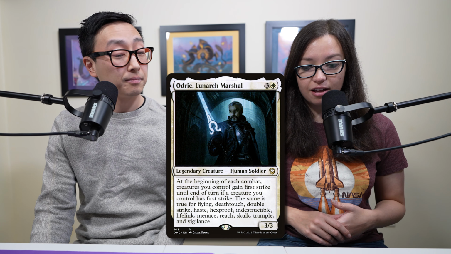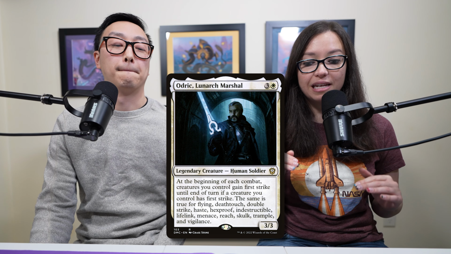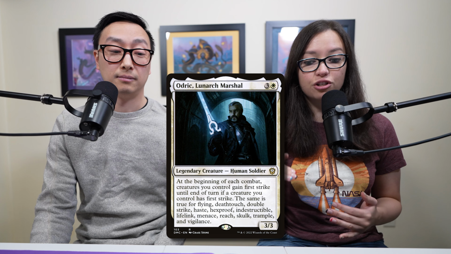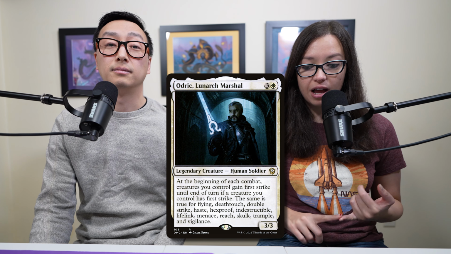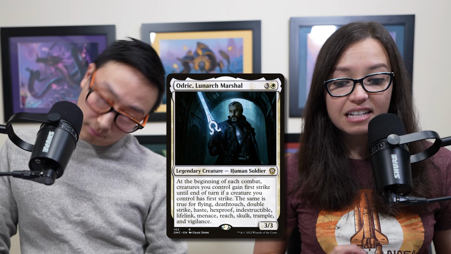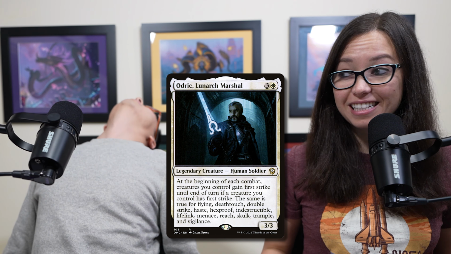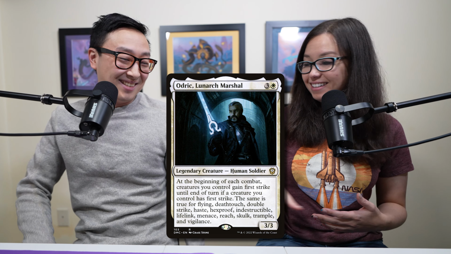All right, moving on to my honorable mention. I have no idea how you guys didn't pick this, but Odric, Lunarch Marshal definitely deserved a spot. He is a 4-mana 3/3 human soldier. This says at the beginning of each combat, creatures you control gain first strike until end of turn if a creature has first strike. The same is true for flying, deathtouch, double strike, haste, hexproof, indestructible, lifelink, menace, reach, skulk, trample, and vigilance. Are you dead yet?